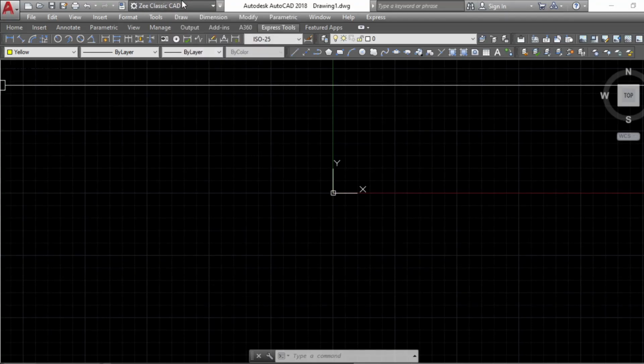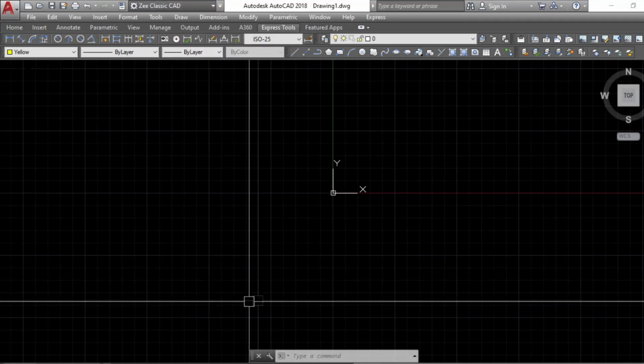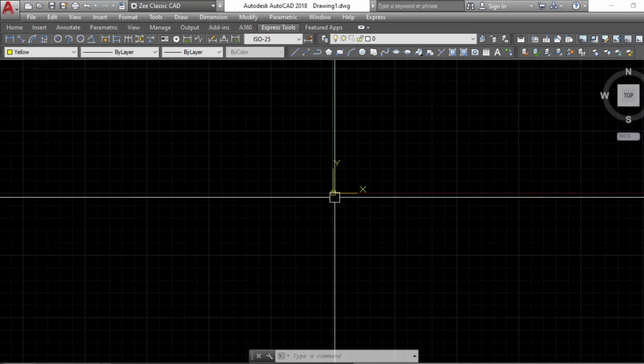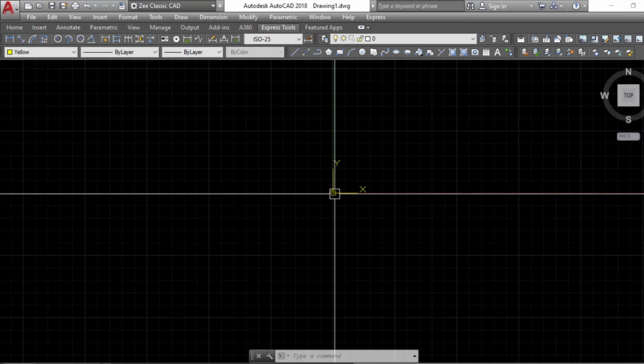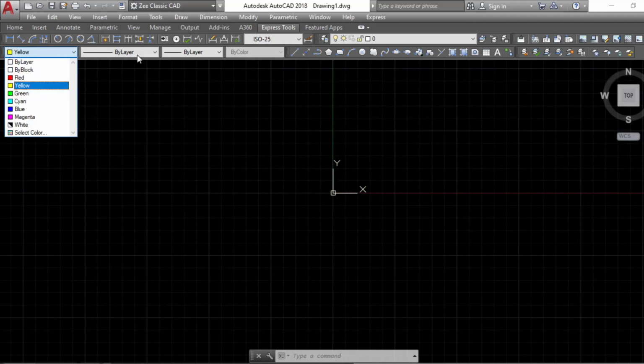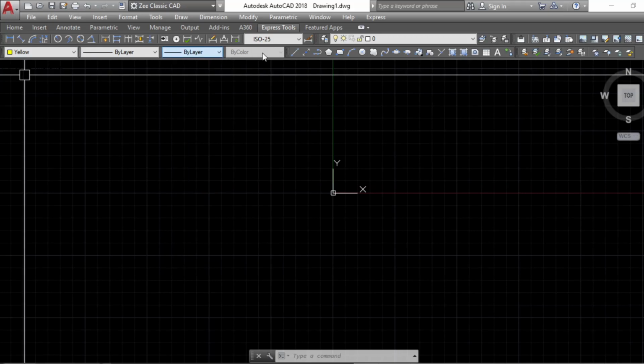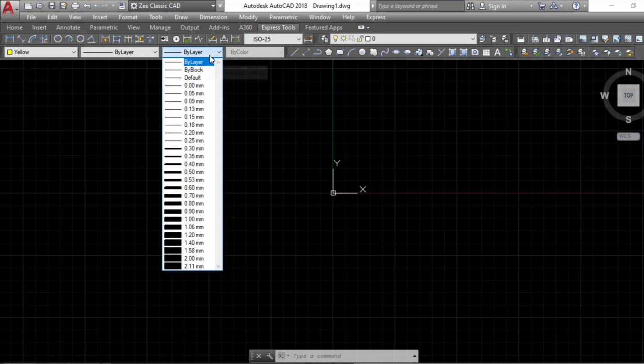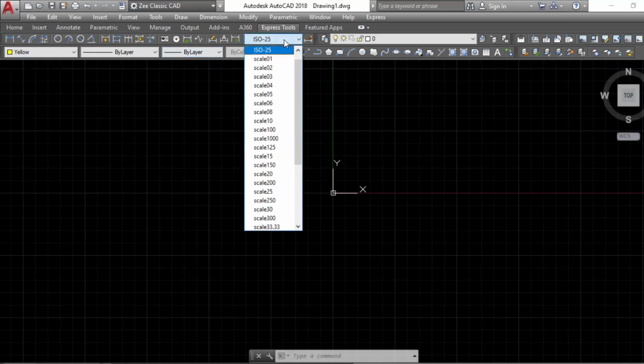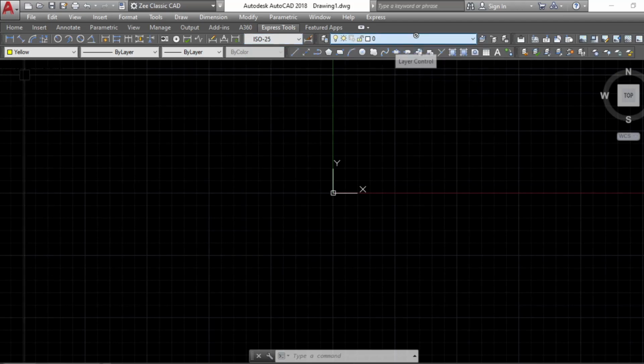So I have my AutoCAD Classic na interface in here. Ang kailangan mo lang kasi dito when you are doing your 2D drawings is the colors, the line types, and the thickness. Though we don't do that in our drawings, we don't assign line thickness, and this one, the dimensions, and of course the layers.